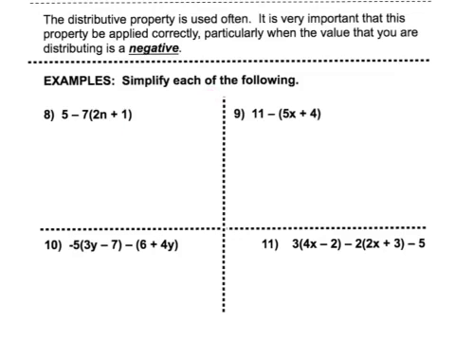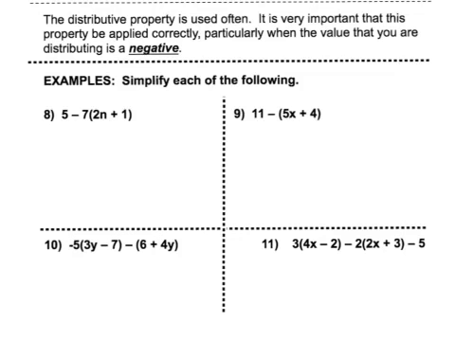5 minus 7, parentheses 2n plus 1. So we're going to simplify this. So the first thing we want to do is, because you have this 7 on the outside, you must distribute it. So when you're simplifying, if you have parentheses in your expression, the very first thing you must do is use the distributive property to get rid of parentheses. So you might want to write that down. The first thing that you do is distributive property to eliminate and get rid of the parentheses.